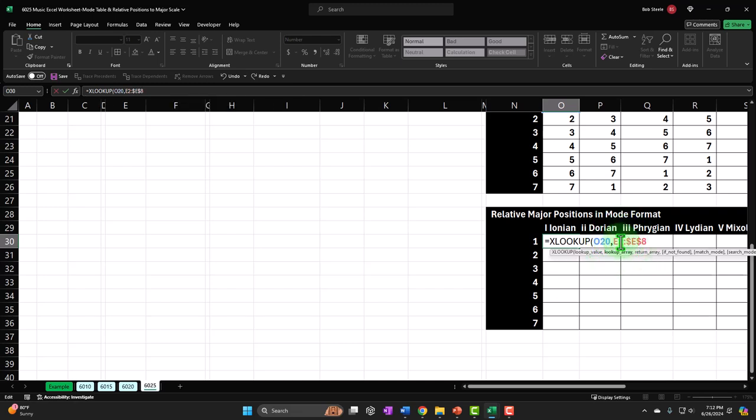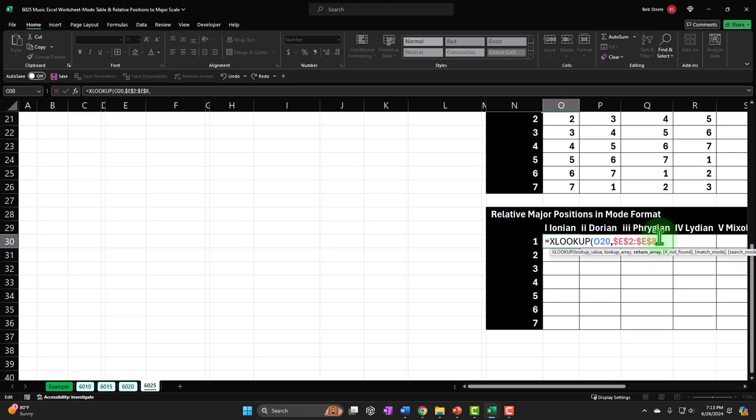I also want one over here, F4, dollar sign before the E and the two. Now those dollar signs can be confusing because they lead people to think that there's something with dollars involved in it. No, it's just a coding mechanism saying don't move the cells, don't change the reference of those tables, either the starting point or the ending point of them.